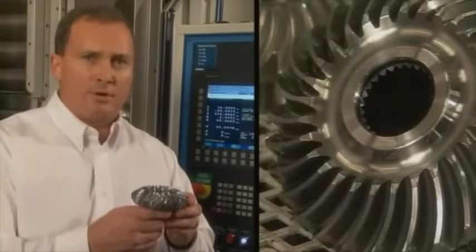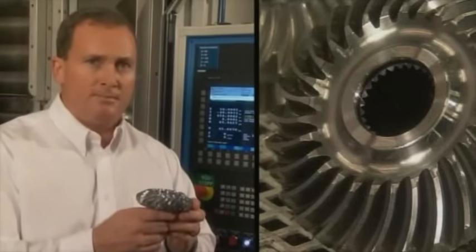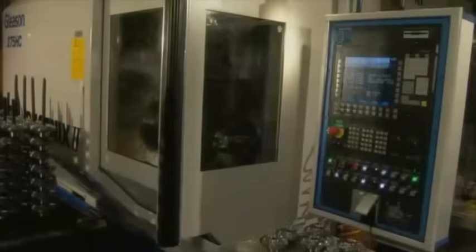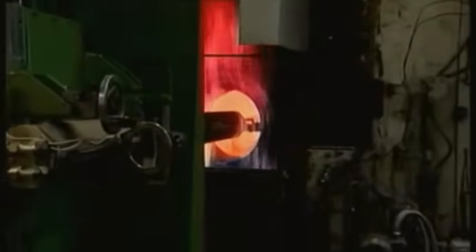This beveled gear is spiral cut to precision within one ten-thousandth of a millimeter. This curved design is the result of extensive Volvo research, providing very smooth and silent operation — and is also the basis for exceptional durability. After the gears are cut, they go through several additional steps. First, a heat treatment process uniquely developed here at Volvo. Shot peening then provides an additional 20% strength to the gear set, and a surface coating is applied which provides for exceptional durability.